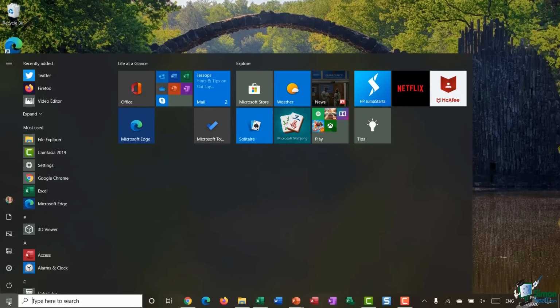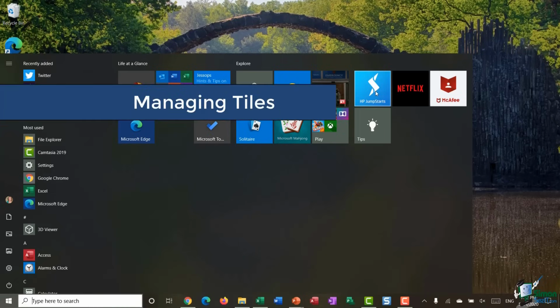And one thing that you will notice is depending on the device that you're using, you may find that the manufacturer of that device has placed some of their products or some of their web pages in the start menu for you. For example, I'm using an HP laptop, and you can see here I have a tile here for HP Jump Starts. That isn't something I installed. It literally came with my copy of Windows 10 on this HP laptop. So bear in mind, depending on the kind of device that you use and where it's been shipped from, you might have slightly different tiles to me.